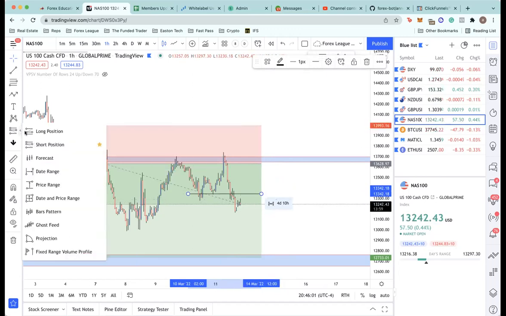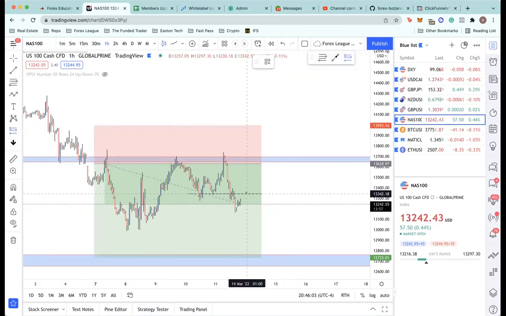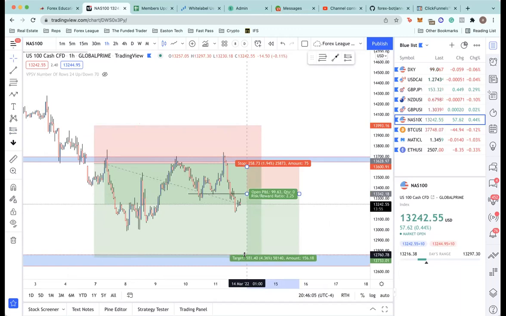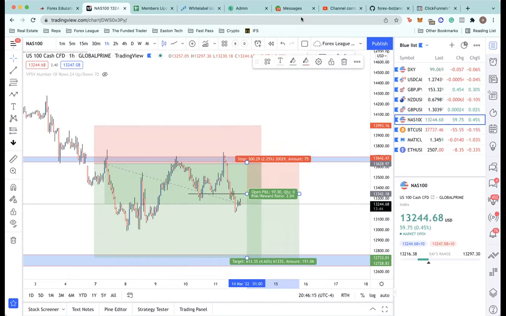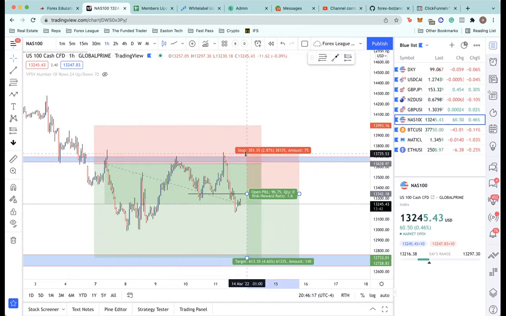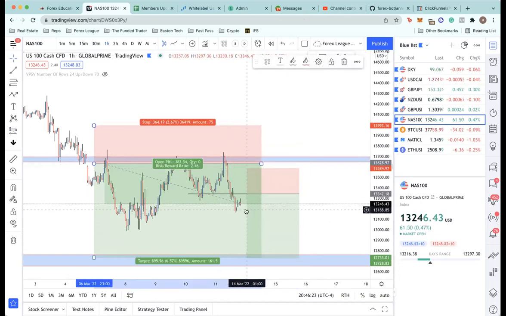And all you're gonna want to do is really take an order once it retests. It's not as high probability as the first entry, but this would be how you scale in, and then you'd put stops pretty much in this area, so you at least have a 2-to-1. Ideally you put it up here, but then that wouldn't be that great of a trade. So you want to put stops right around this area. So this is pretty much the trade on NAS.